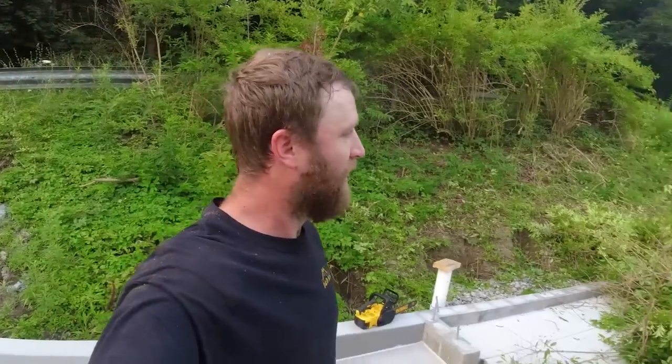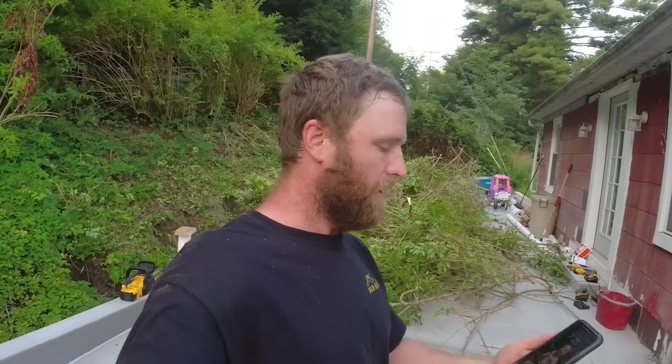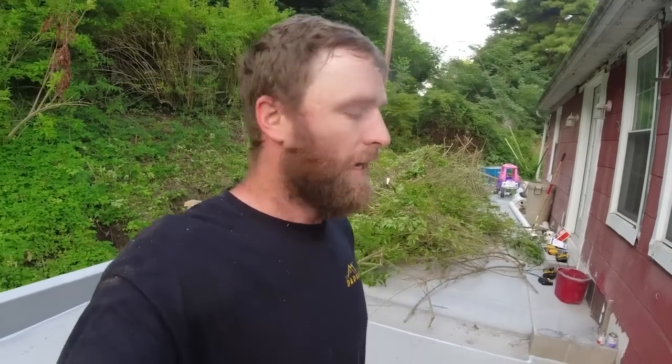That was a lot. It's kind of like excavating dirt. You look at it and you say, it's not really that much, and then you start getting into it and you're like, holy crap, this is more than I had thought. So I'm going to work on getting this cleaned up and discarded. We've got about another half hour before Home Depot opens, so I can go out there, get everything I need, make a quick stop at the shop, and then get going on framing the wall.